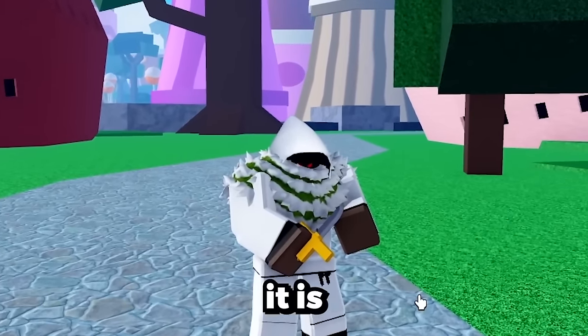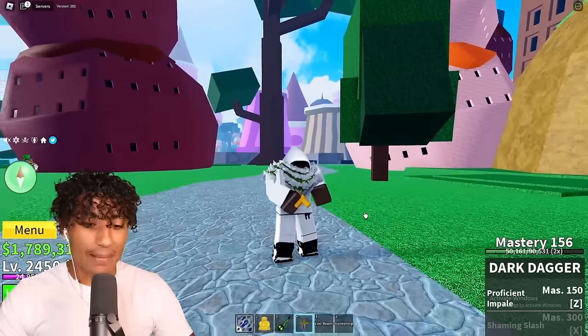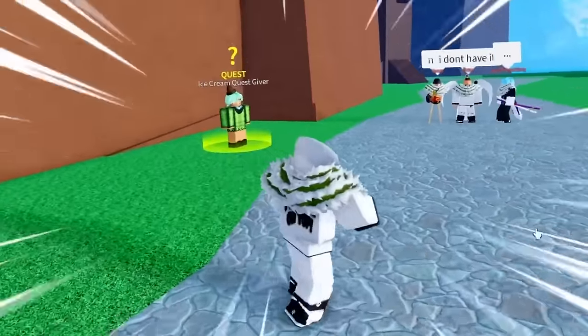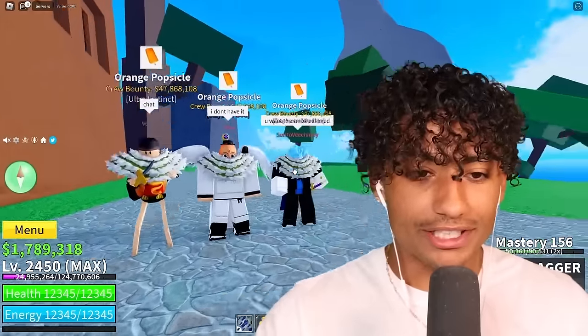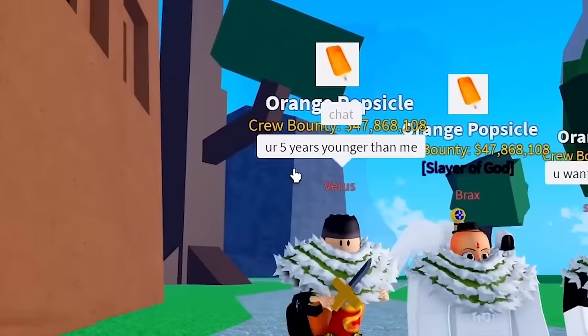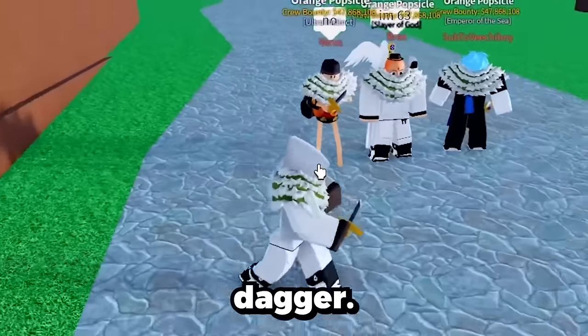So now, again, it is time to kill Kate Queen and get our dark dagger to max level. But it's different this time. I am no longer by myself. I got the whole squad here. Yes, sir. Wait, what the? What is this? Are they about to start fighting? You want the smoke, little kid? What? You're 5 years younger than me. Bro, are they fighting each other right now? But anyways, soldiers, are you guys ready? I got the tiny dagger. Oh, look.